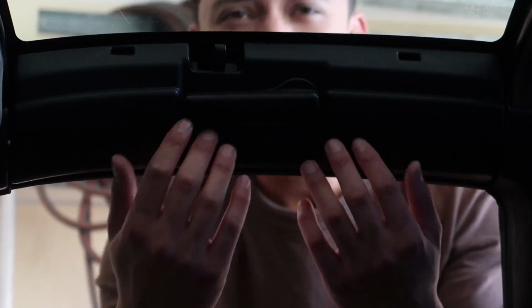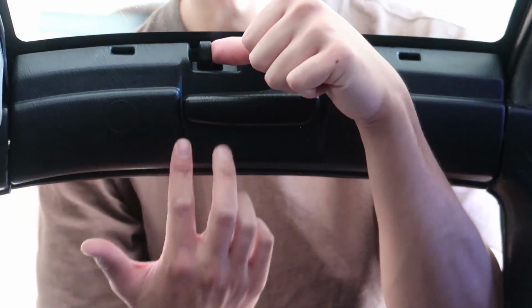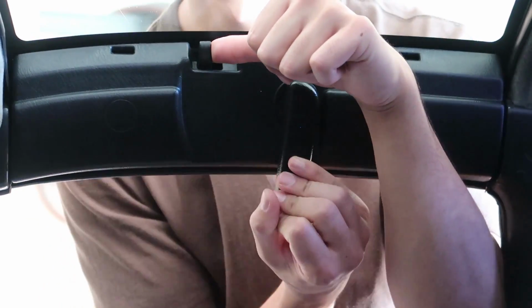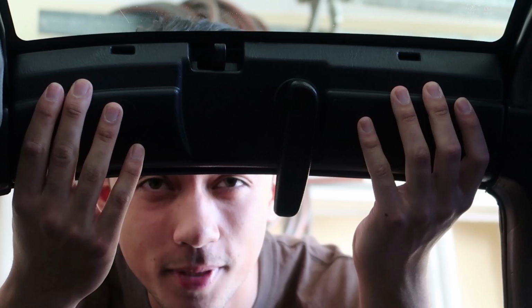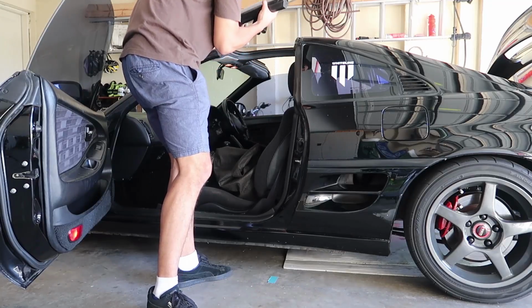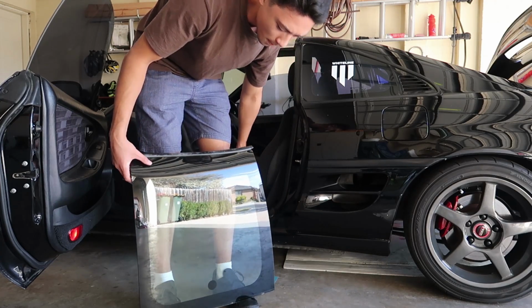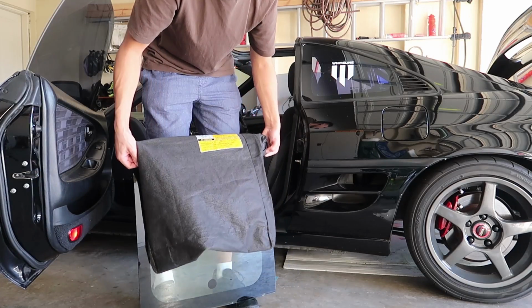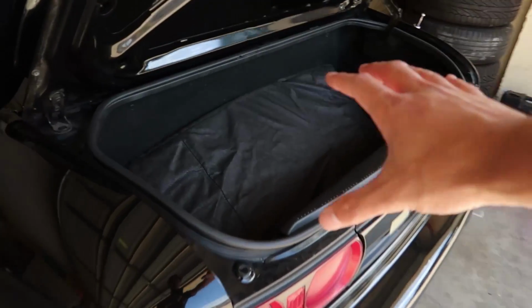To do this side, this latch right here goes towards the front of the car, and then you pull this lever down. That's it, and then you can lift the whole Targa top off. Hopefully you can hear me. The glass, you've got to be very careful. Rest it on my shoes, get this bag, and there we go. That's how I store them away, one on top of the other. It doesn't really move around too much, luckily, but I try not to take corners too fast when I've got the Targa tops in the boot.